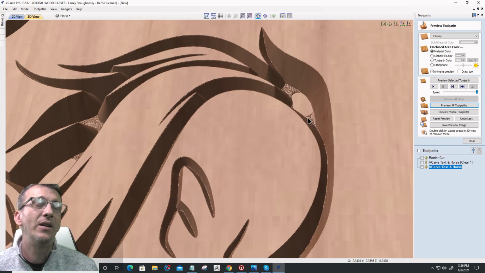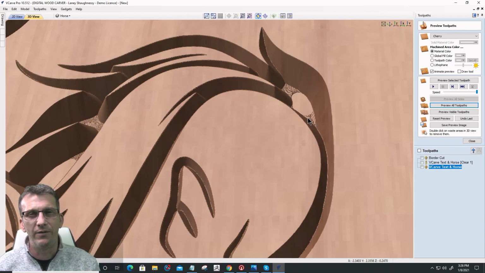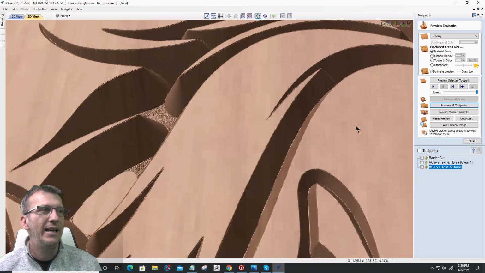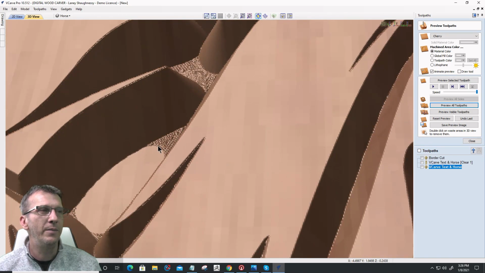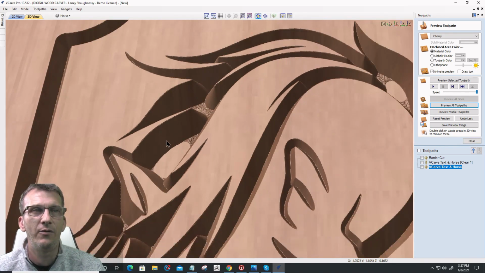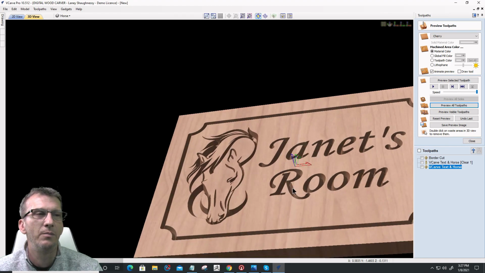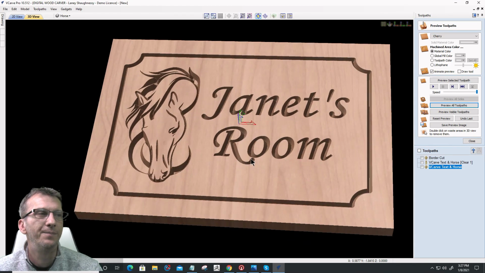Now in reality, at the CNC machine, the V-bit actually does a very nice job of kind of flattening and clearing out those areas and stuff. But in the software, that cut is very exaggerated so you can identify it. So you can look over here, and we have more over here and stuff where the V-bit has to do the work. So the end mill can cut here, but the V-bit has to do the work over here. And it's very pronounced in the software preview, but in your actual carving, the V-bit actually does a pretty good job of just flattening it out where you don't see those tool marks and stuff. It really depends on the situation, but you can choose whatever you decide.